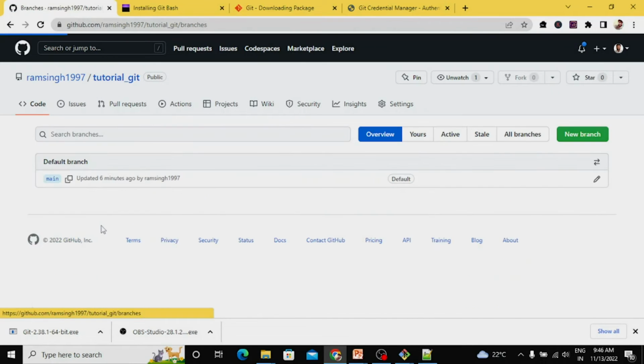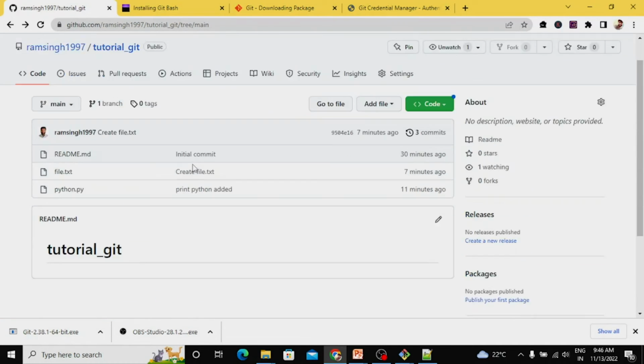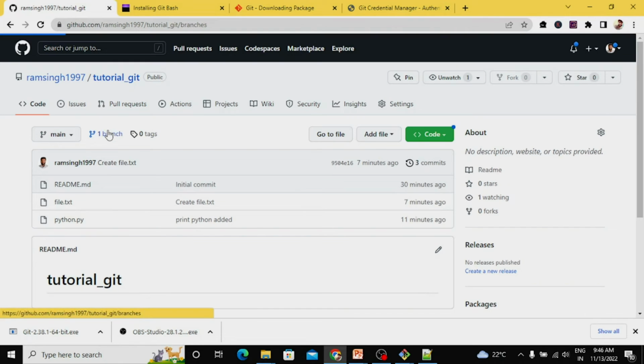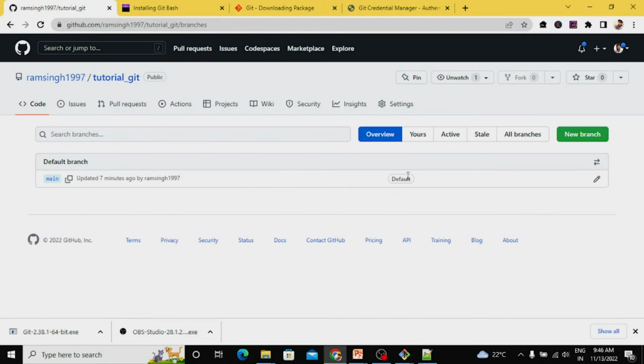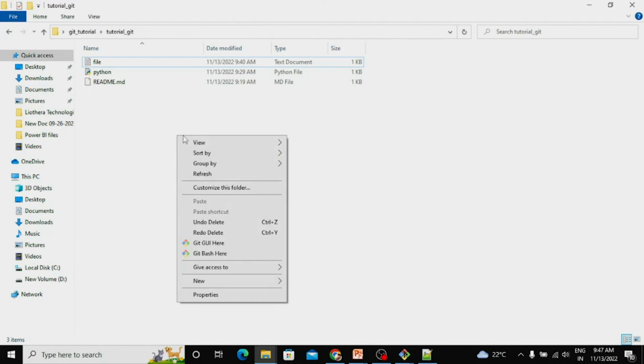View all branches, not showing. Okay, it's not showing for now.